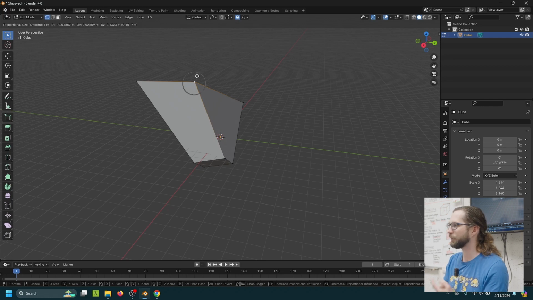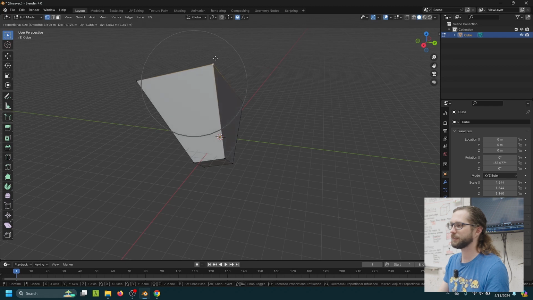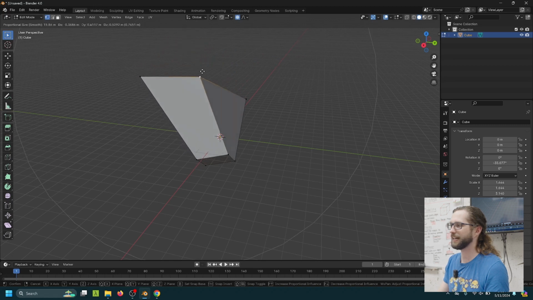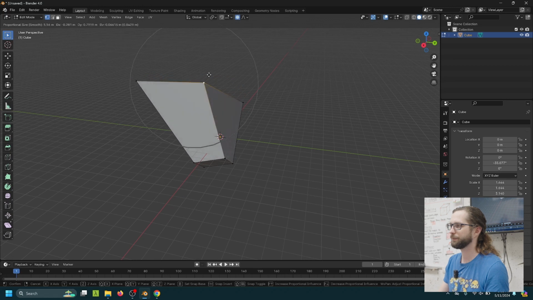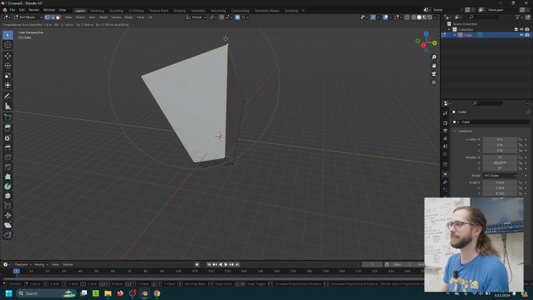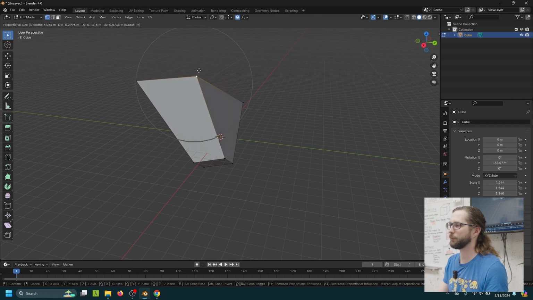If you use your mouse wheel, you can spin that open or closed, and that will increase the influence of how that moves around. So now if I open this up, you can see it is moving more than just the point that I'm moving around based on how big this circle is. The circle doesn't move around, I noticed. No, the circle is based on where the point originally was, but it's just there to indicate how much influence that proportional editing is going to have when you're moving points around.